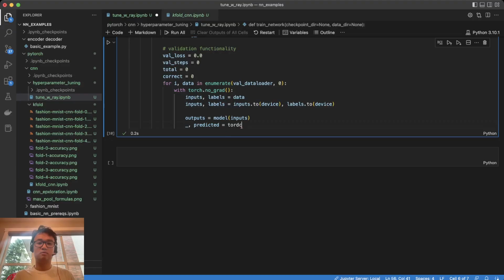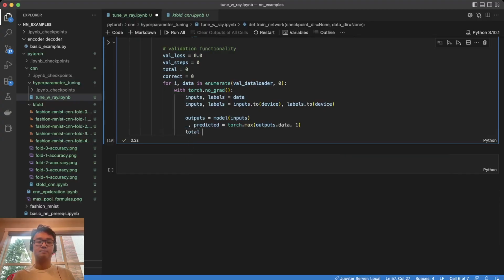Let's do torch.max of outputs.data, 1. So remember that the neural network is going to put out a set of predictions for what the outputs are. The reason we're doing the predicted is because we want just the max value of those outputs.